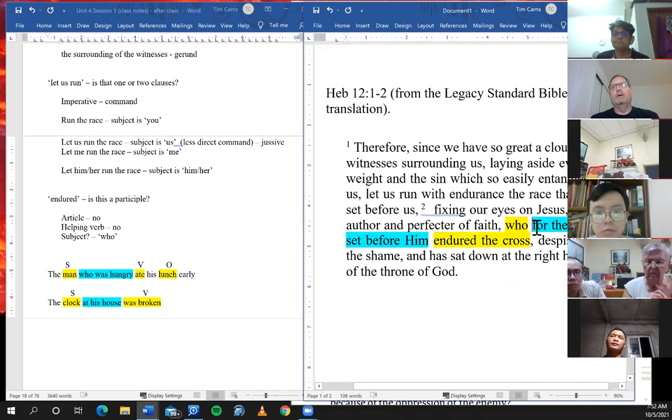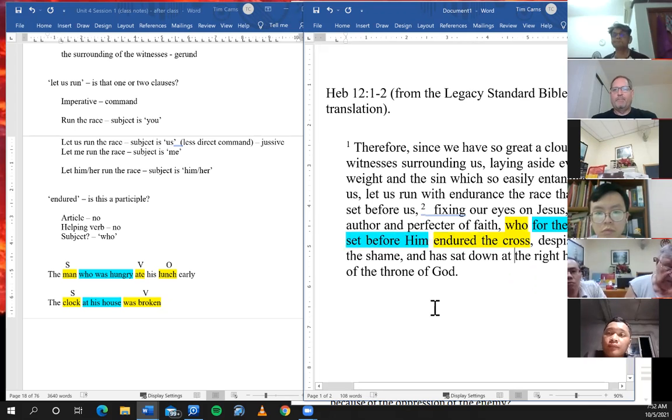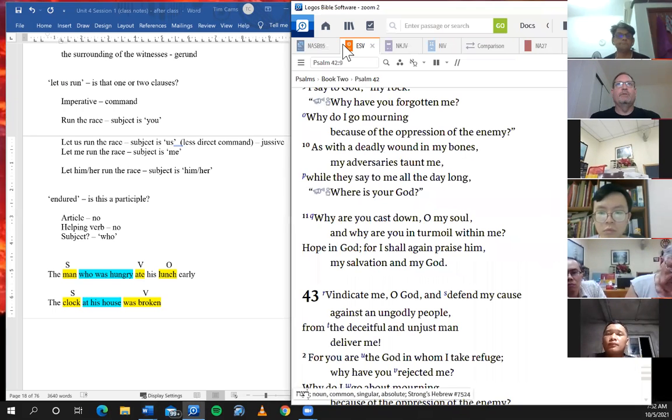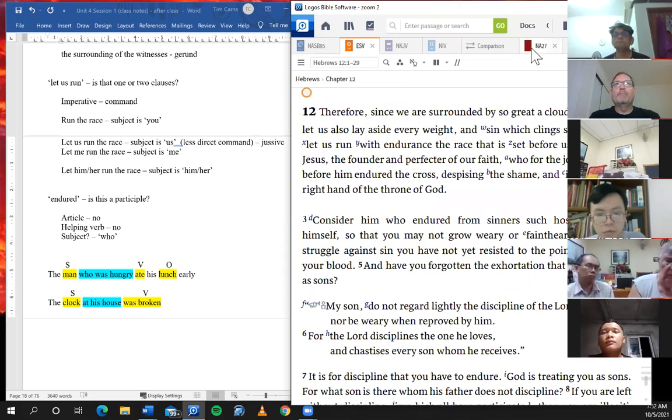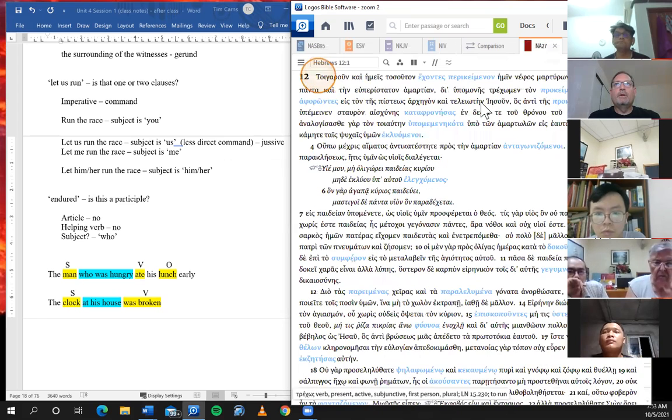And then I've got another one inserted between the subject and the verb. Now, why is that done? Well, it is done because the author, and this is true in Greek, not just English. In fact, let me look real quick at the passage here in the Greek text and just see.